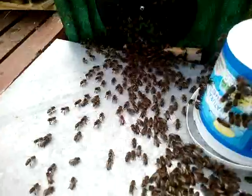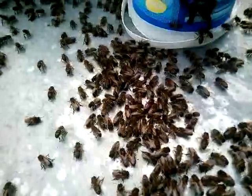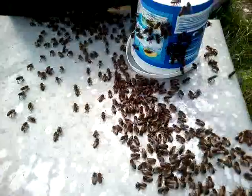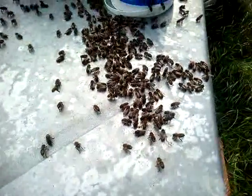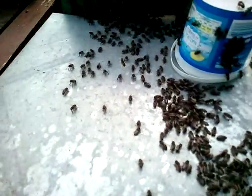I'm just keeping an eye out in case I see any queens in the swarm here. If I do, I will attempt to trap one and keep her confined in the nook, which will keep at least some of the bees there permanently. But so far, no queens seen. She's probably in the nook already, would be my guess.